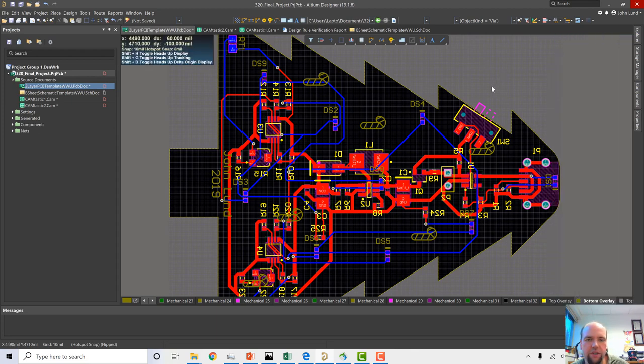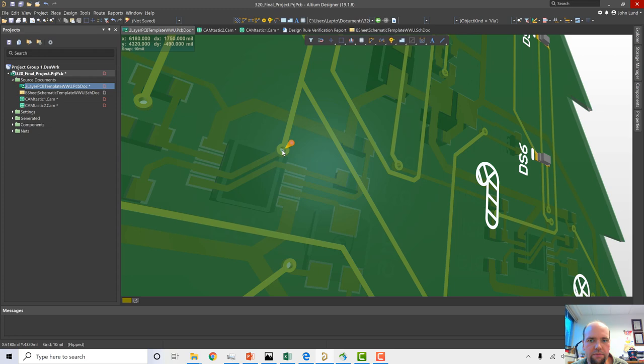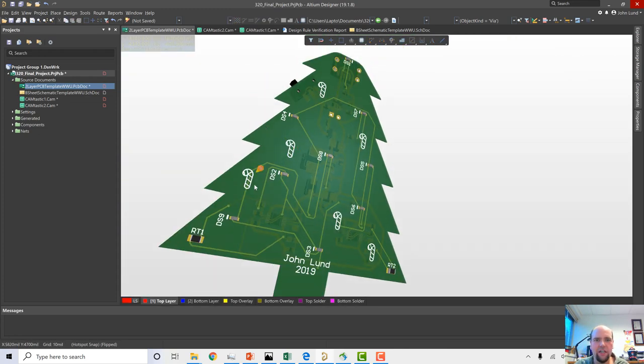What that's going to do is when you look at these now, these are going to be covered with solder mask. Some people like to leave them untented, some people like to tent them. I'm doing a Christmas tree that's got gorgeous candy canes. I mean, really good. Look at that. For a quick candy cane, that's great. I'm really proud of myself right now. I'm feeling good.